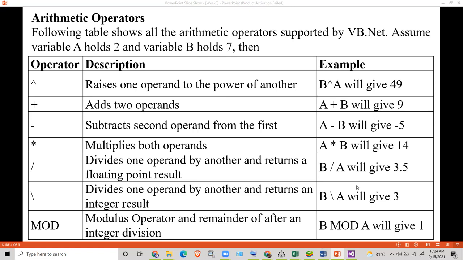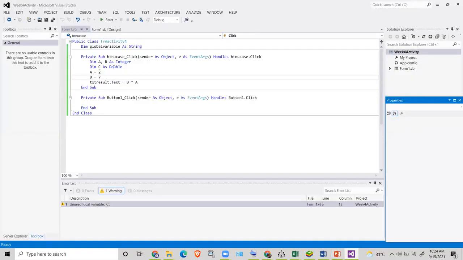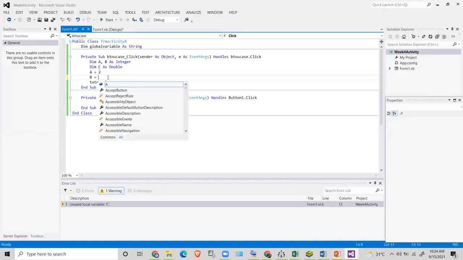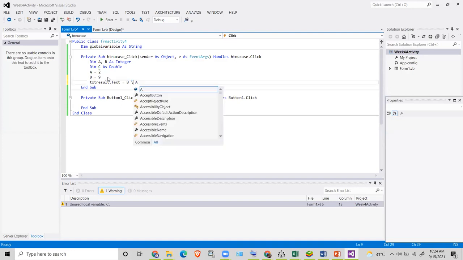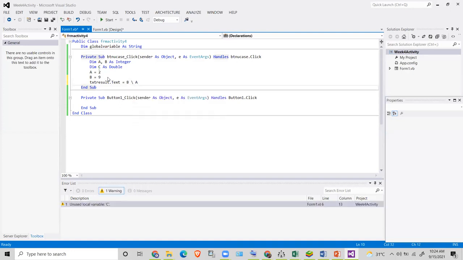Okay. So, para mas maintindihan, baguhin natin yung value. Gawin natin yung value ng B ay 9. Tapos B backslash A. Try natin yung result.